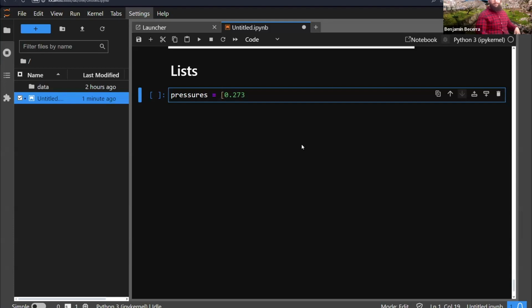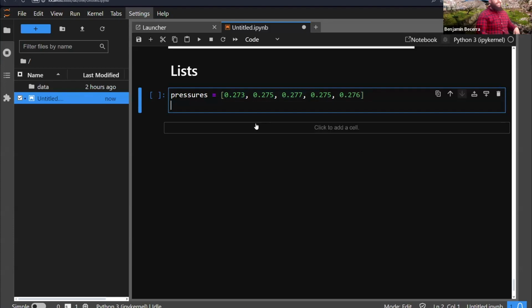So open square bracket. And when you want to put another piece of data, put a comma. You're going to separate your values by comma. Maybe I had another data point, 0.275, then another, 0.277, etc. For this particular example, I should not do it manually. I'm going to copy paste it. For this example, I have a few data points.